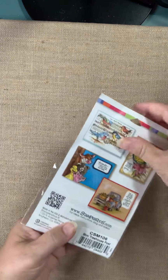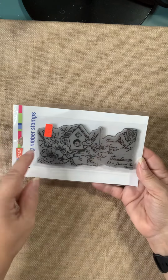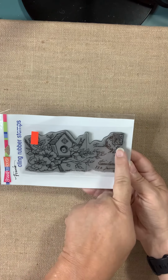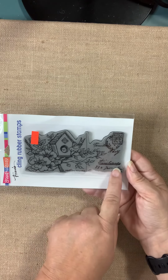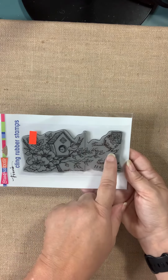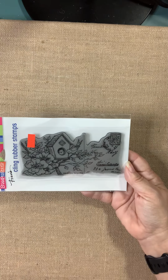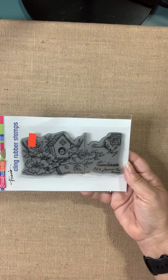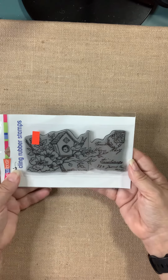And this one is called Mini Treehouse Post. And so you've got the branch with the birdhouse, the bird. A stamp up in the corner. I don't think these words are meant to say or mean anything in particular. They just, to me, look like mixed media elements that they dropped in there to just add some fun and interest. Another fun little stamp.